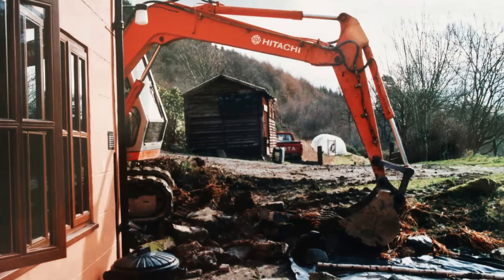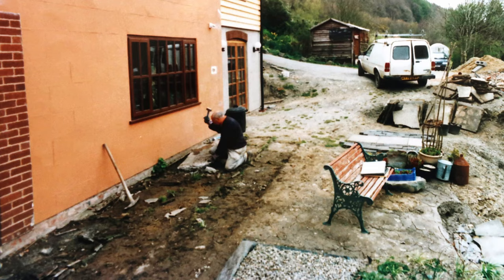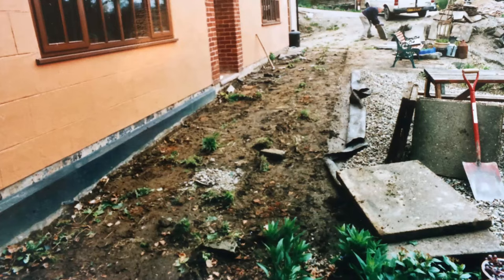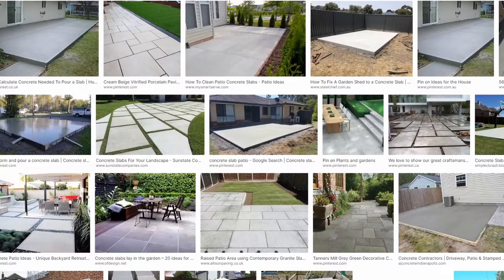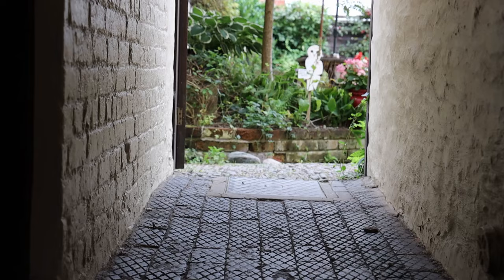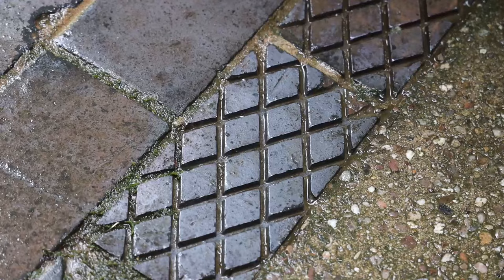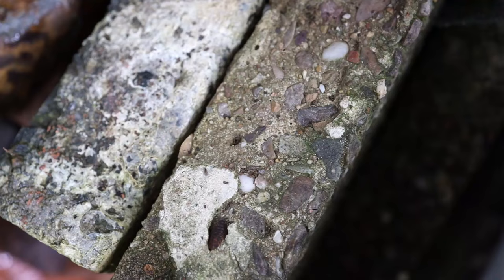Building a solid, long-lasting patio was beyond our abilities at that point, so we asked the builder of our extension if he could step in and assist. Colin's first job was to rip out the old slabs. It was very satisfying seeing them go and knowing this was the first step to achieve our dream patio. One of the big decisions in our planning phase was what materials to use to make the new patio. The choice back then was more limited than now, and we didn't feel brash new concrete slabs would blend well into the rural setting. We were also keen to recycle old materials if possible. We had always admired the old Victorian blue brick pavements in our local town, and after some research we were pleased to find a supply of these bricks at an architectural salvage yard an hour's drive away. Some of the old blue bricks had criss-cross diamond patterns on them, and there were fewer of these.